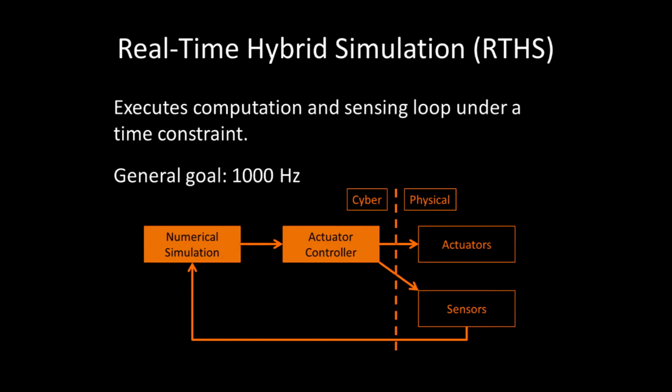Real-time hybrid simulation is the specific focus of the CyberMech project. As a software platform, CyberMech allows us to couple parallel computation with real-time semantics, which allows for larger and more accurate experiments. In the realm of experimental design, our work on experiment stability and control allow us to be confident about the physical performance of our RTHS experiments. The remainder of this video is a demo of RTHS in action, followed by several interesting experimental results from the last year.